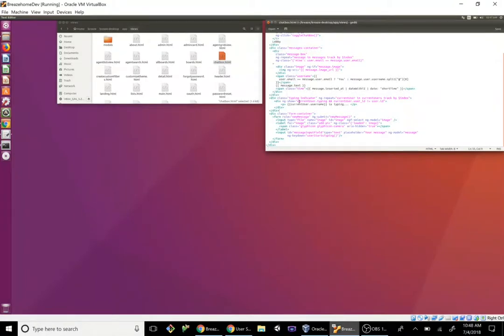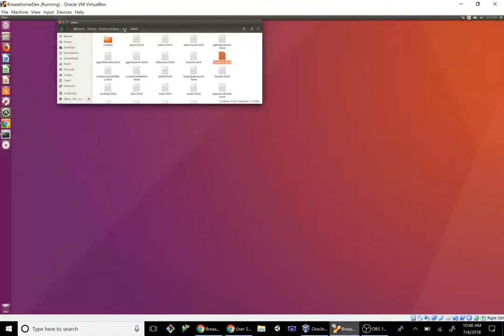So if client 1 is typing, then this should go to agent 2. It shouldn't appear on both client 1 and agent 2's chat box, because client 1's the one that's typing and agent 2 is not the one that's typing. Okay, so that's the view side.